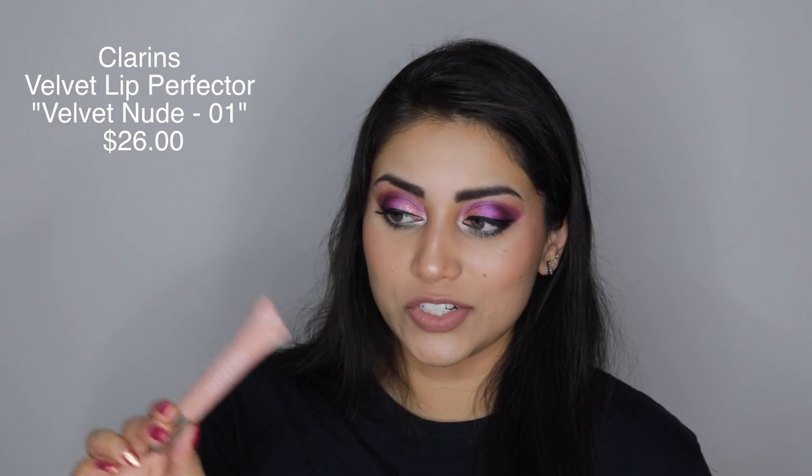And the final product in this month's box is by Clarins, and it is their Velvet Lip Perfector. This is absolutely amazing. I actually really, really like this. It feels so nice on the lips, and this is like one of my perfect nudes. I absolutely love this color. This really does feel like velvet on the lips. To give you a drugstore comparison, I would compare it to one of those Maybelline matte lipsticks. I think it's the Color Sensational matte lipsticks.